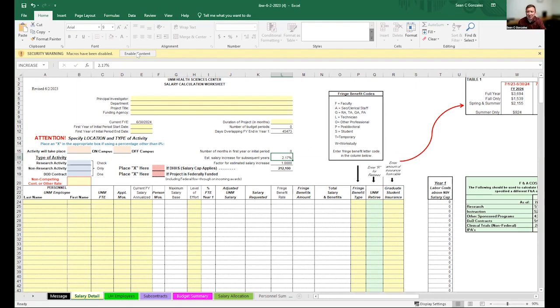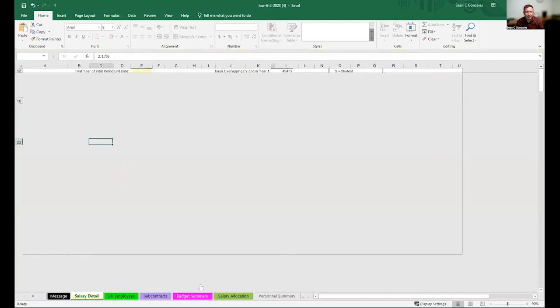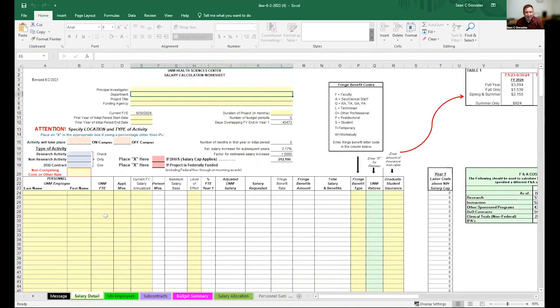So if somebody's sending you something that you don't know who they are, or they're outside of the university and it has macros, don't do it. Mainly because macros automate content, and so you don't want that if it's a virus or anything like that. So for this particular one, you'd enable that content. Mainly because macros do great at telling us things in this particular IBW.